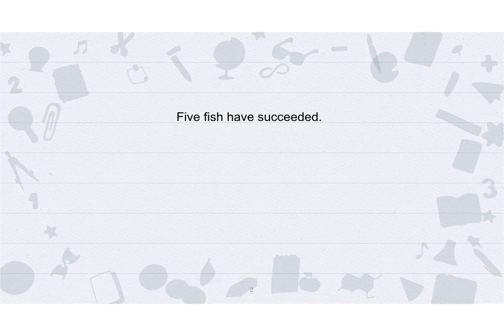So our sentence says, one more time, 5 fish have succeeded. What have succeeded? Fish, so that is my subject. I underline that once. What did the fish do? Have succeeded. That is my verb phrase. Have is my helping verb. Succeeded is the action verb in the sentence. And now I simply draw a line between the two things to separate it.